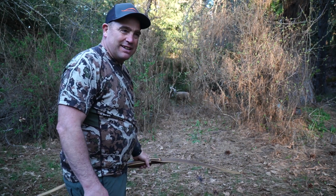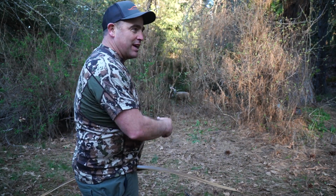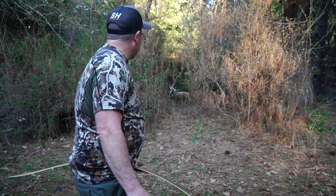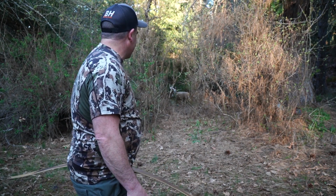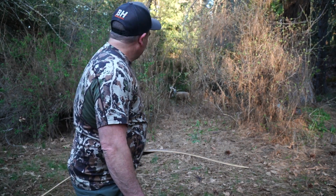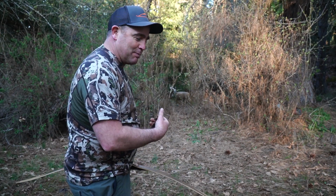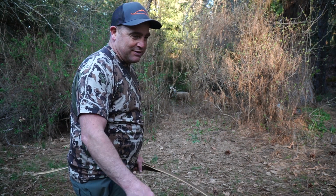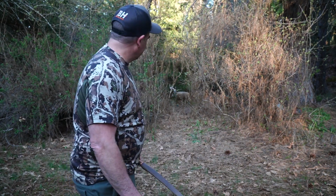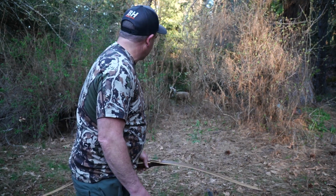I don't know, man. I'm not getting near as many. It seems like the broadheads are going through that stuff better than my field points. So I don't know. We're gonna move stuff around though, because I got a feeling that I'm not gonna be able to shoot through everything. So we're gonna move it. We're gonna make it pretty heavy on this next one. We'll check these arrows, see how deep they penetrate, just because we've been doing that with all the other ones. But then I'm really wanting to shoot through some heavy brush. Maybe you can shoot through more brush than I think you can. I don't know. We'll try.